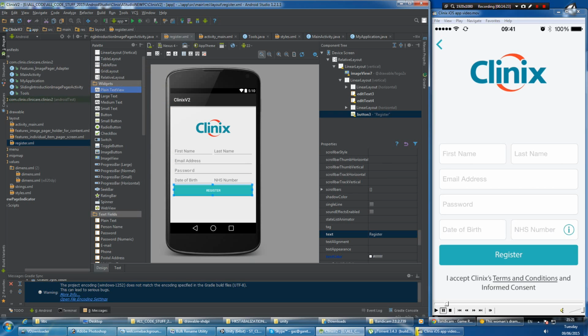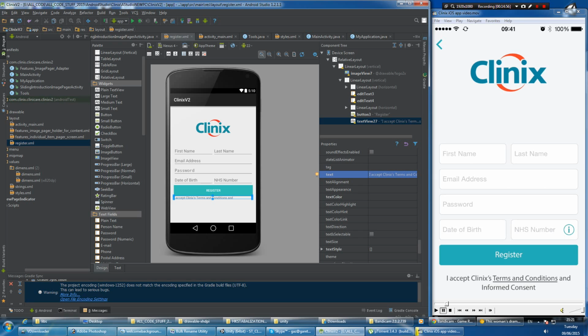So take a plain text view. I'm going to use 2 here because I see it's on 2 lines. So just make that fill parent, and we'll just close that up because it's alright. Go to the text and just type whatever they have, and we're going to leave the underlining until code because you can't do it in XML. Yep. And now we want that sort of aligned, so text alignment, center.